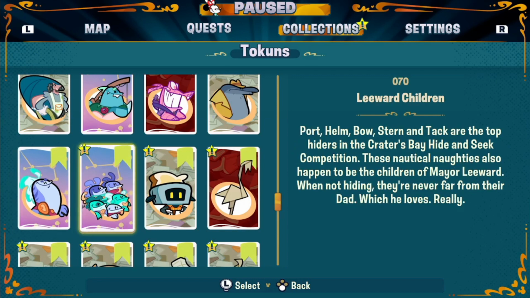And then we have the Liard children. Port, Helm, Bell, Stern, and Tack are the top hiders in Crater's Bay hide-and-seek competition. These nautical naughties also happen to be the children of Mayor Reward.